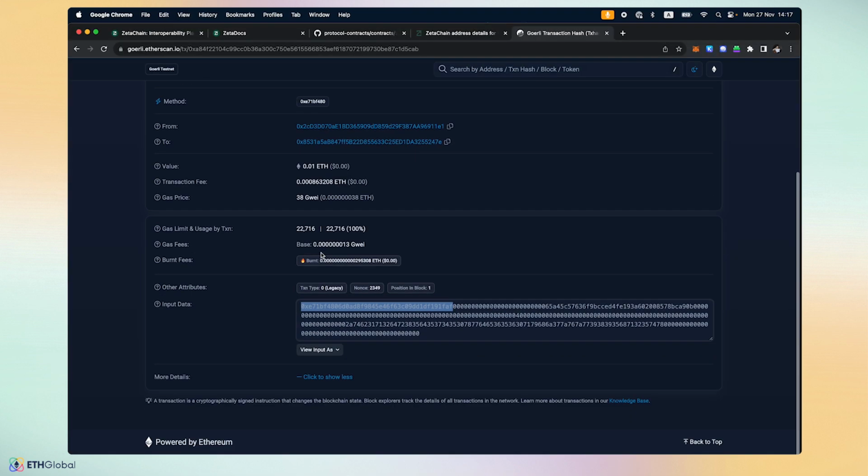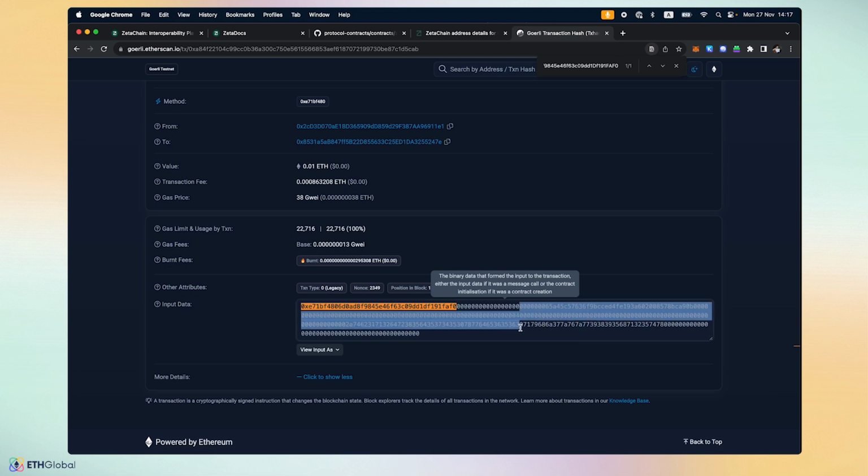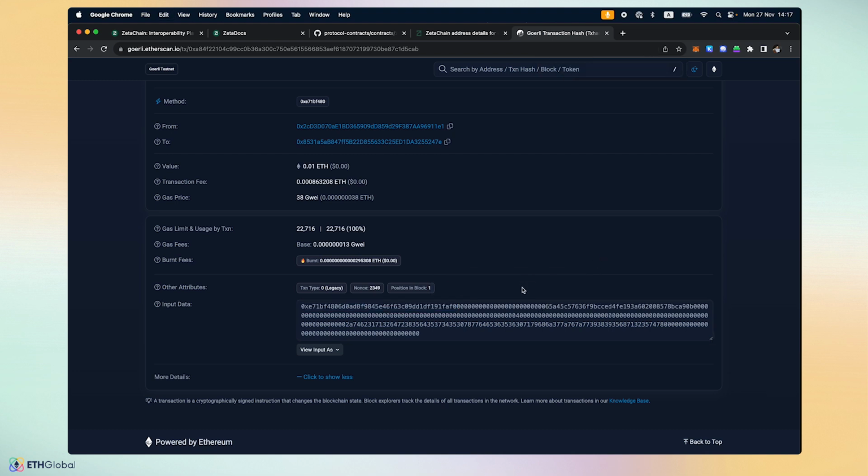You can see it here, and the rest are the arguments that we're passing to our contract, right? So this is the content of the message, and here it's not 20 bytes because we're using ABI decode, but the first value here is the Bitcoin ZRC20 address, and the rest is the destination Bitcoin address formatted as hex.